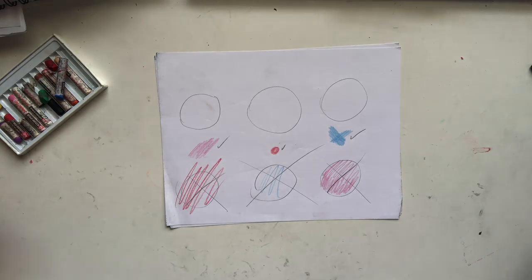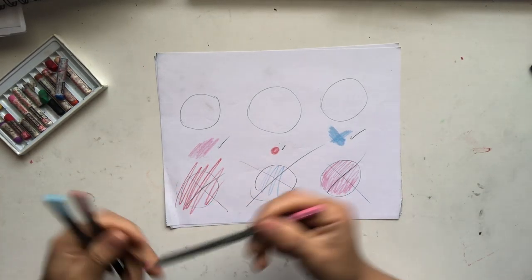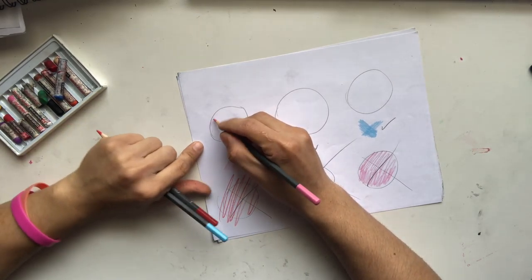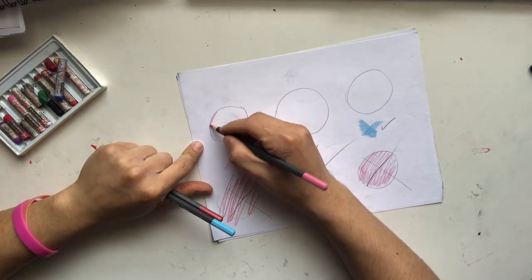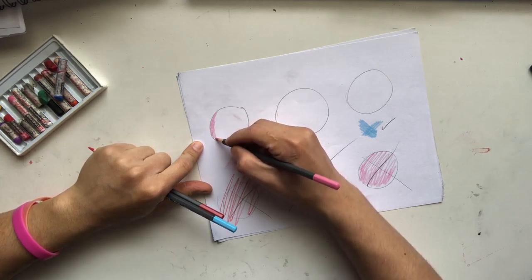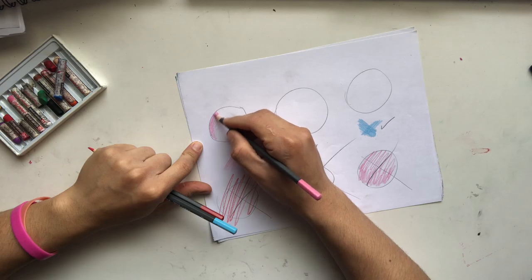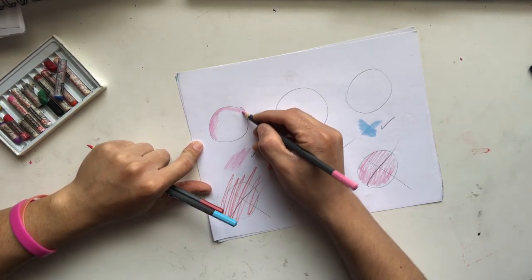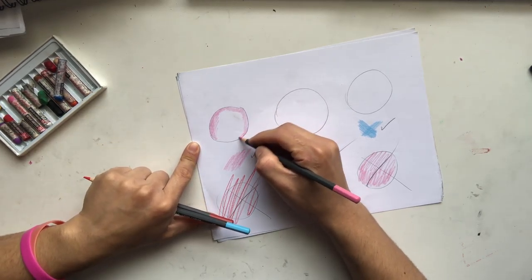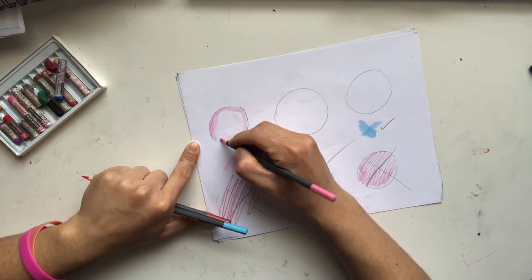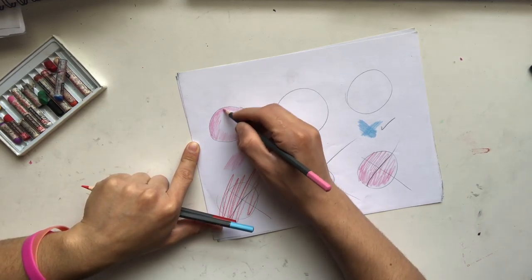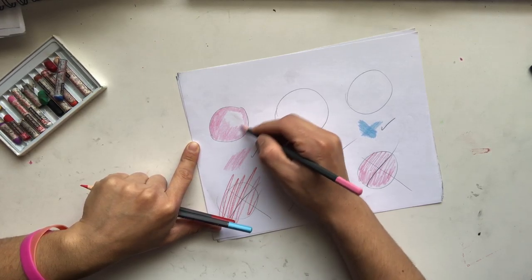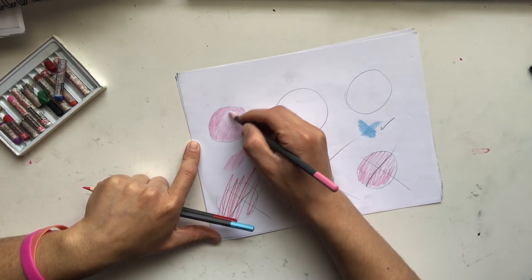So let's get started. We're gonna do it this way for this one. Take your time - it's really important that you take your time coloring if you are using colored pencils. It's important to go one direction and to color tightly. Again, if you don't have colored pencils that's fine, you can use crayons. Look how nice that looks.